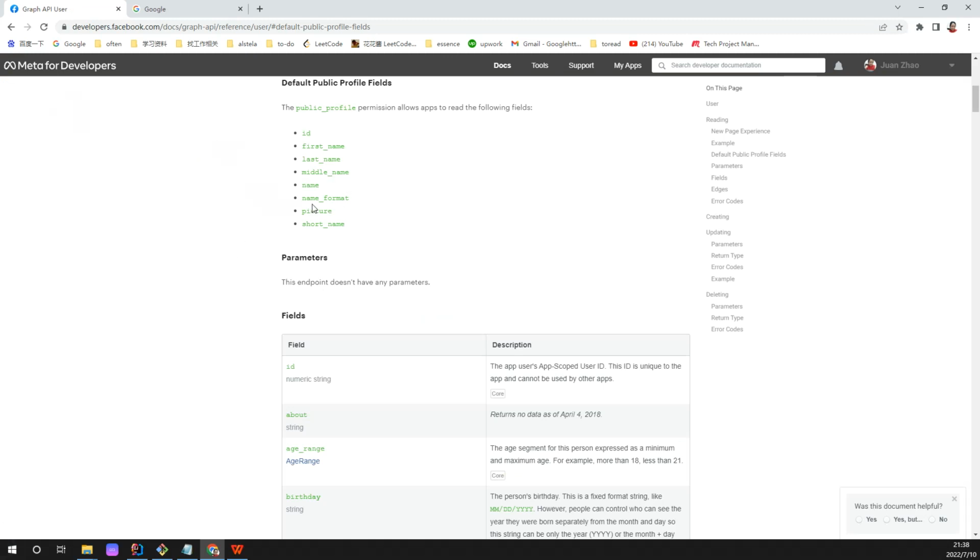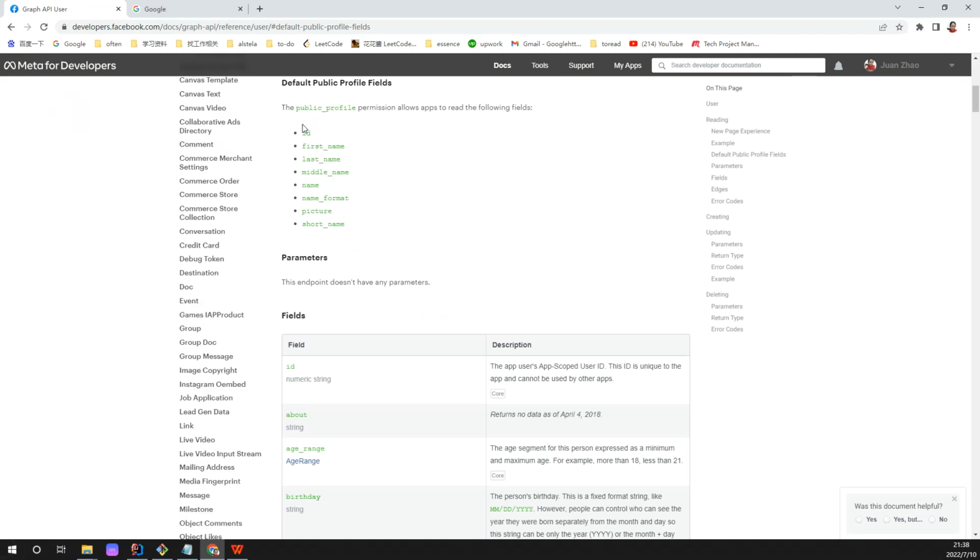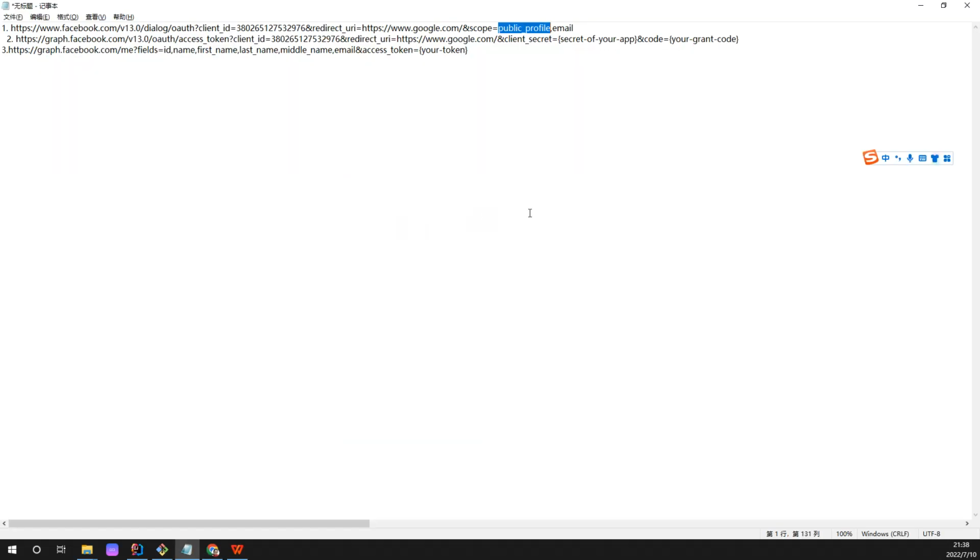According to the official documentation, you can see that the public profile actually stands for a list of user information you can get from Facebook, which are ID, first name, last name, middle name, name format, picture, and short name. And the email permission is actually the email only.